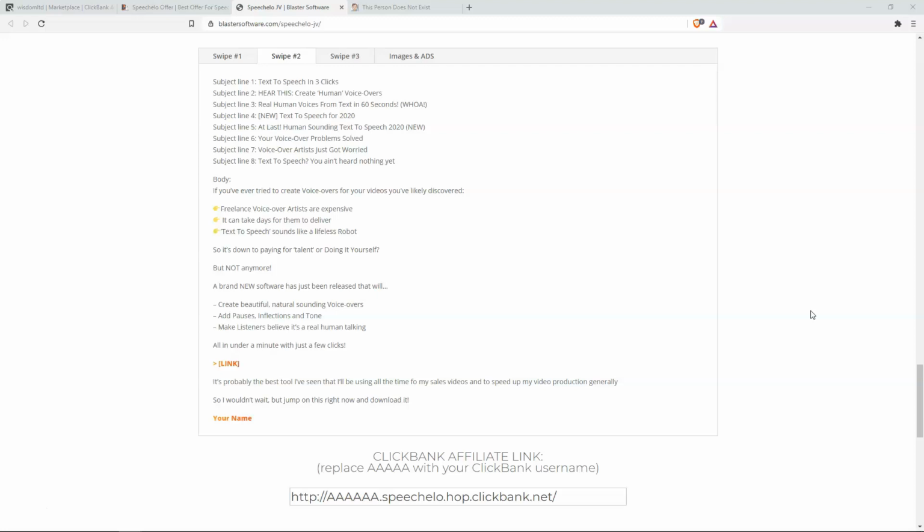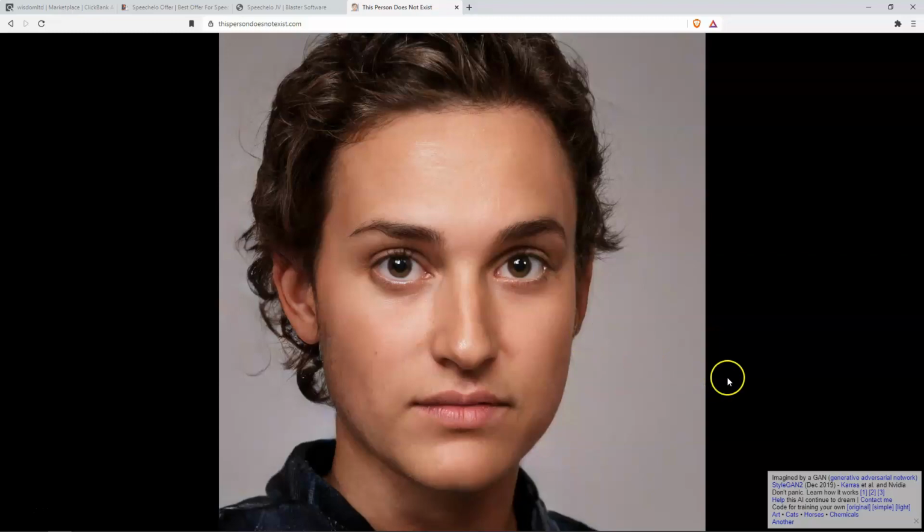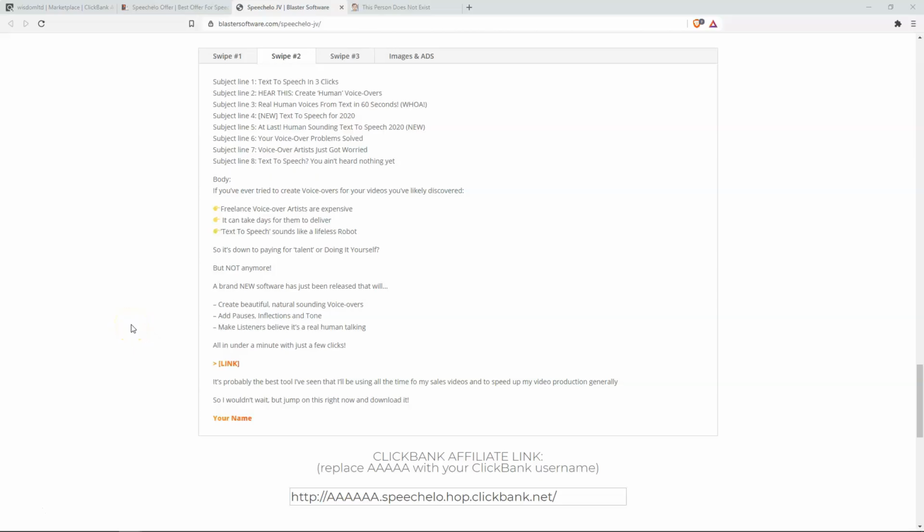Again, let's imagine things. Someone has opted into your email list, a brand new person, and you send an email blast delivering an email swipe just like the ones you've seen here. Now, the tricky bit is maybe that person has also subscribed to the same email list that this other person has generated. So we have a situation where the prospective client gets the same email from yourself and the other marketers, all because the person has gone into a different list. What do you do? How do you distinguish yourself?